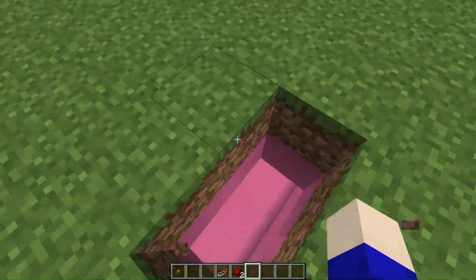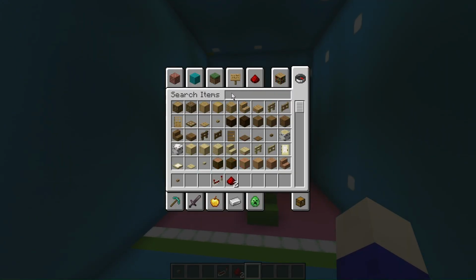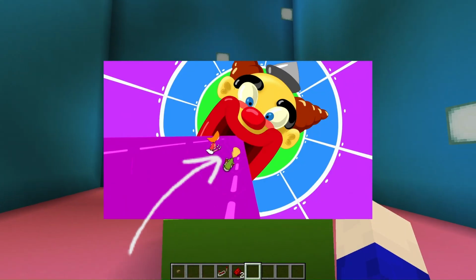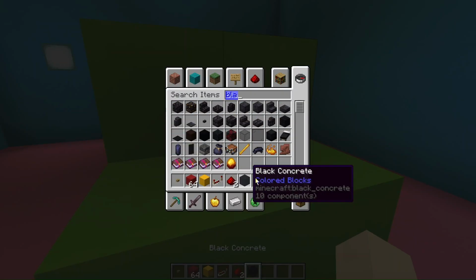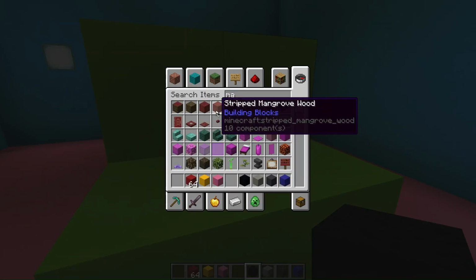What I mainly want to do right now is build the clown face thing. Now, yeah, people are afraid of clowns. You might not want to watch this, because this is a big part of the Phineas and Ferb Funhouse tunnel. The clown seems to be made of red, black, light gray, dark gray, blue, and like this mangrove-y color.